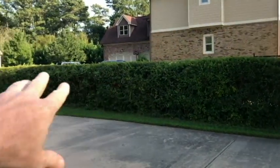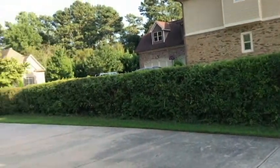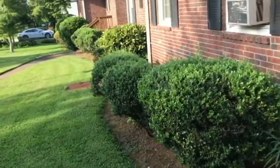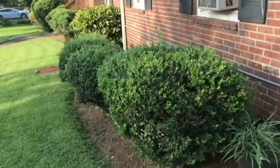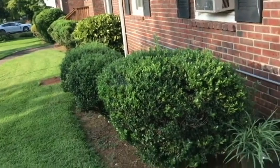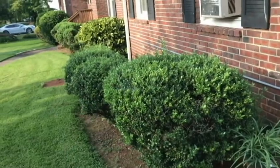Got some shrub here. The tops there have actually been trimmed fairly recently. And then in the back of the house, there are some really, well, those are probably the tallest ones right there, way at the end of the house. There's some in the back, not quite as tall as that, I don't think. But I've got a lot of trimming here. So let's begin practice on these right here.